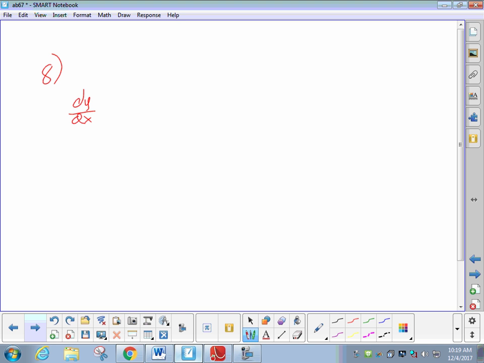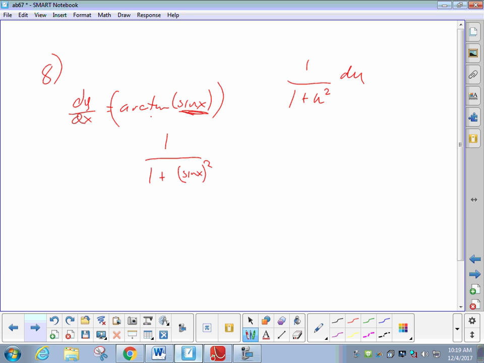dy/dx equals r2. All right, now first of all, because it's r2, you didn't have to do the whole process. You could just use the derivative, normal. So if that is the case, then you might start there. Say the derivative of our tangent is 1 over 1 plus whatever squared, and in this case it's sine. But then the derivative of the inside by chain rule. Something like that. Okay? Yes?